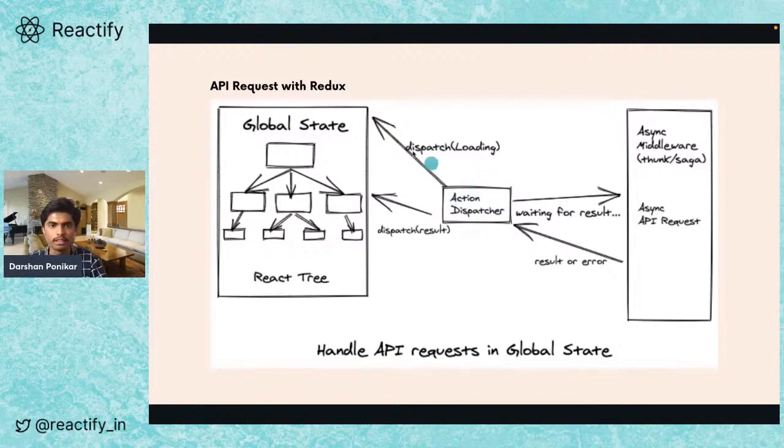Let's suppose isLoading, and also you are fetching the API in the background, and your dispatcher is waiting for that promise to be resolved. Then you have dispatched this loading thing as well. Now, as you can see, there can be two different possibilities, the result and the error. The result can be, let's suppose, your email has been sent successfully, or the error, let's suppose something went wrong.